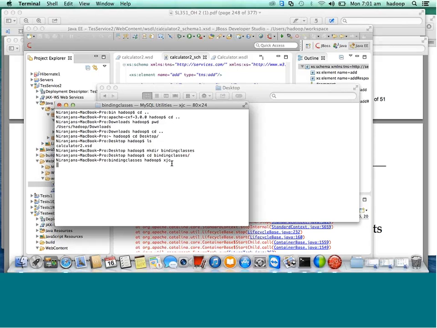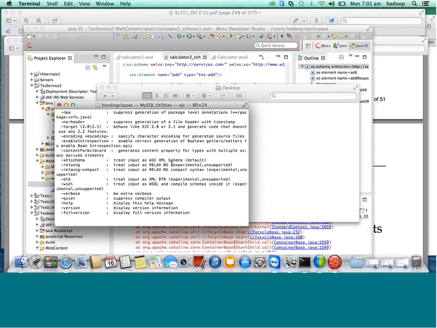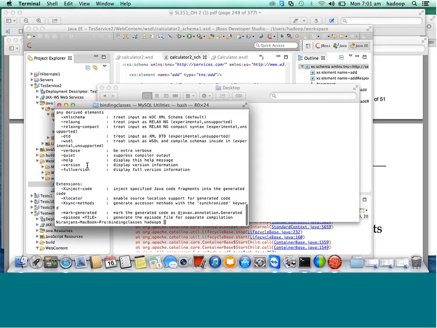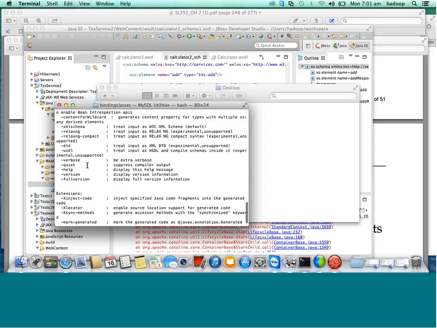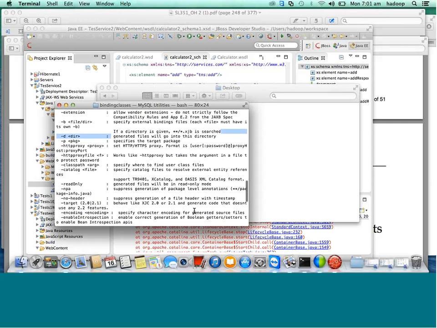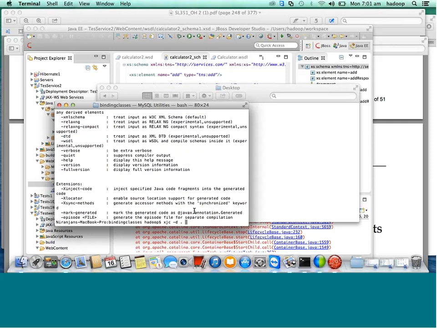I'll press enter to check it is working, and what you have to do is just specify which directory the generated files will go to, right? Fine. So I'll show that to you. XJC -d dot, and here we have to pass the file.